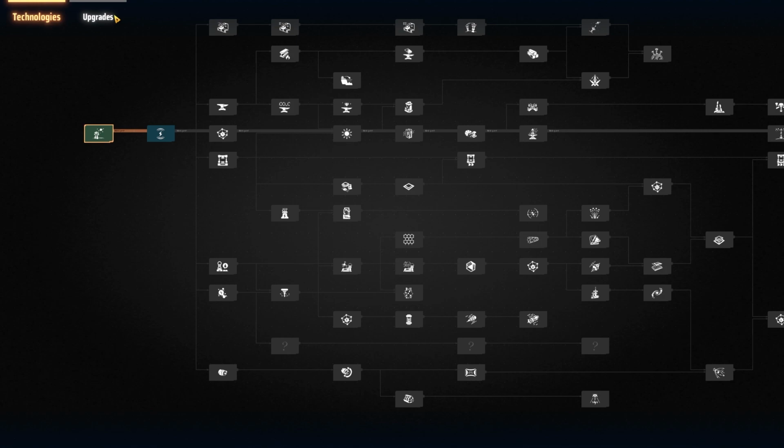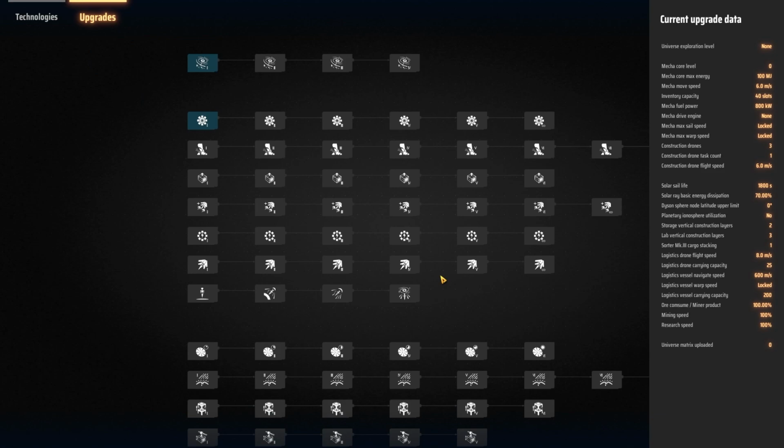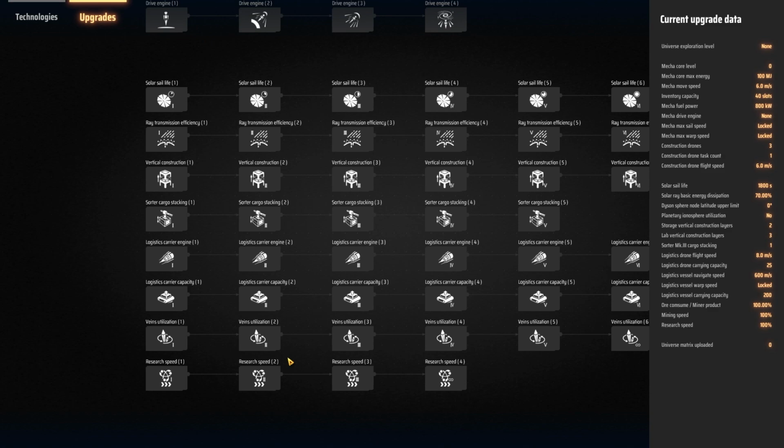Over here we have upgrades, and typically these are upgrades to the mecha itself or to our general abilities, for example, being able to get information overlays and that sort of stuff. This is not typically stuff that we build ourselves, though, like in the environment.